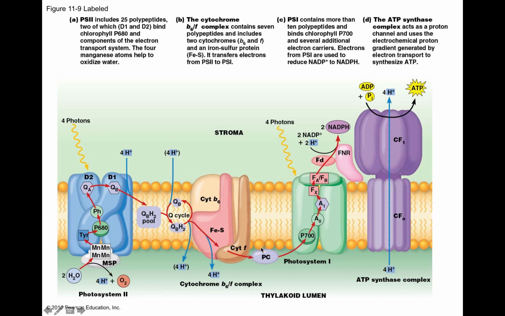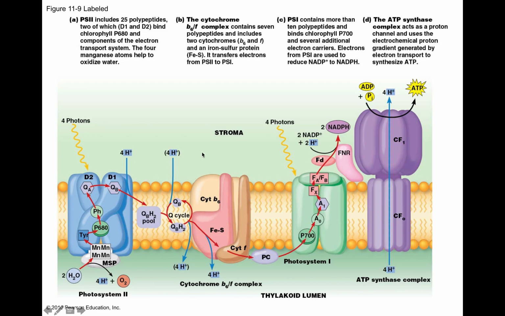Now, while this has been happening, photosystem 1 is doing the same thing as photosystem 2. They're absorbing photons, they're getting excited. Those electrons are leaving. The hole in photosystem 1 gets replaced by the electrons that came from photosystem 2. Okay? So the hole in photosystem 2 gets plugged by electrons from water. The hole in photosystem 1 gets plugged by electrons that came from photosystem 2. Again, these high energy electrons get passed along an electron transport chain. Eventually, they're going to get passed on to NADP to make NADPH.